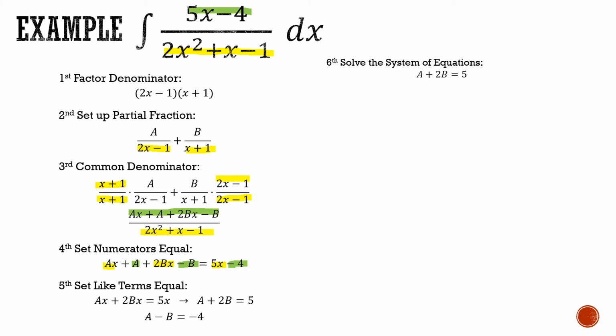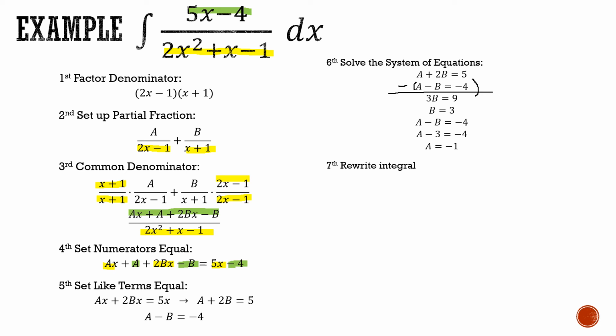Now I'm going to solve that system of equations. So again, A + 2B = 5, and A - B = -4. If I subtract these two equations, so again, just being thorough, I'm going to subtract the bottom equation from the top equation, and I'd be left with 3B = 9. And then I can divide both sides by 3 to get B = 3. Now, if B = 3, I can plug it into any one of my equations. I'm going to plug it into the easier one, the one that has less work. And so I get A - 3 = -4, or A = -1.